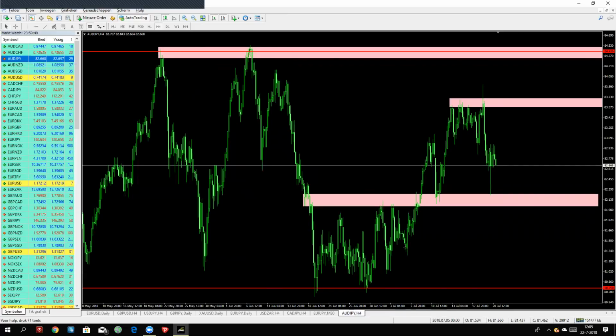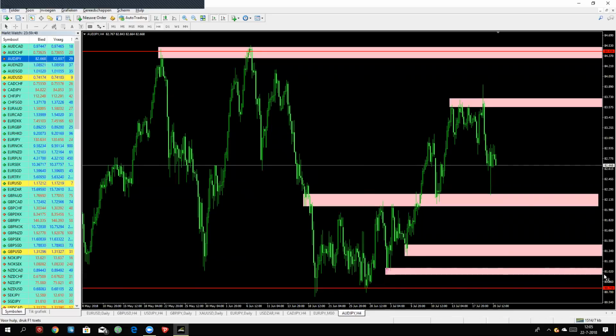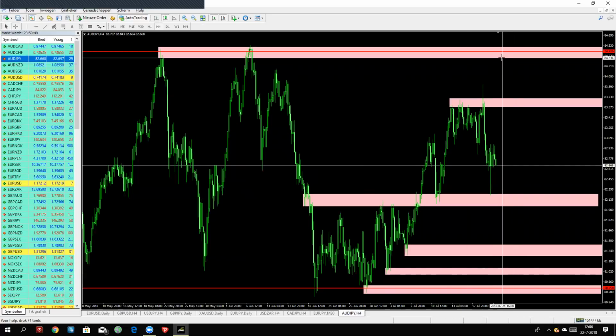Below, we see a few other price levels. We see a price level right here, a price level right here, and a nice price level right here. And we talk about big ranges. This range to this range is 60 pips. So between these ranges, you can easily take a few pips, if price closes above and all your confirmations are there from the high time frame. Important: a scalper enters on the low time frame. So these are tips, advice. Do what you want. Backtest your stuff, of course.